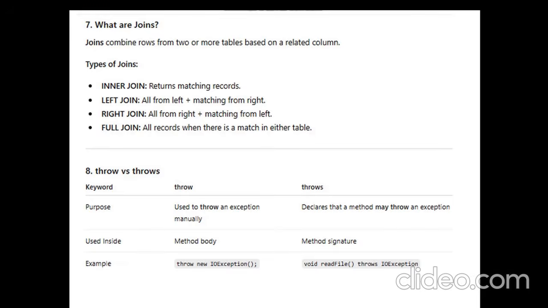And next question is what are joins? So in SQL, a join is an operation that combines related rows from two tables. There may be different types of joins, like inner join, which only returns matching values, and left join, right join. These include all rows from one table with matching rows from the other. And full join will be there. Full join means all rows from both with matches where possible. So practice each join type for real world scenarios.